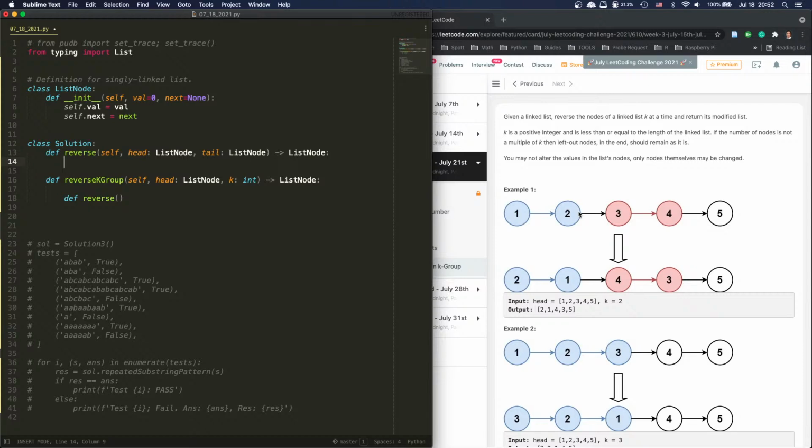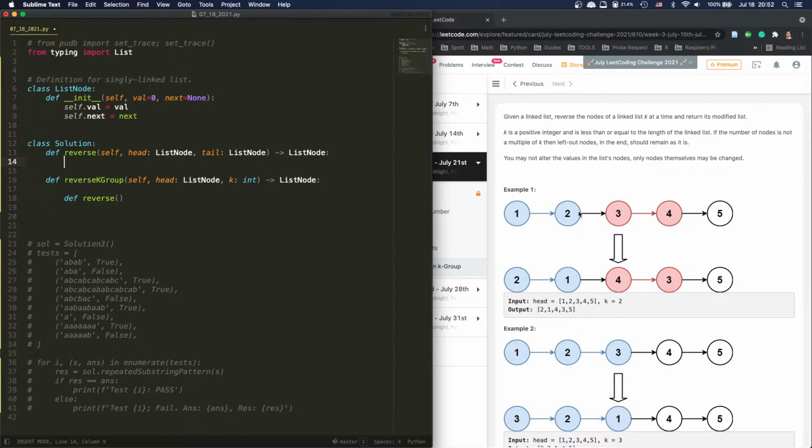How do we point the other way? Current dot next equals pre, and pre equals current, current equals temp. Yeah, I think that is the way.